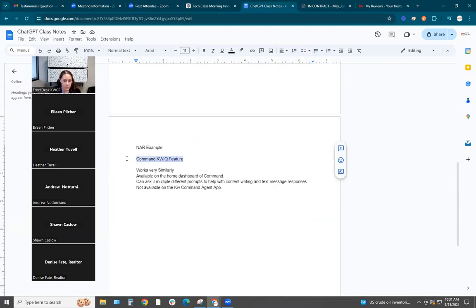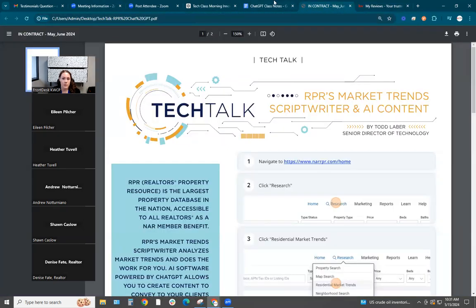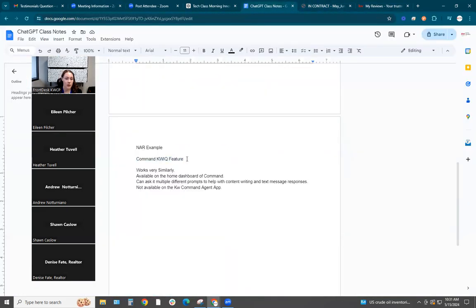And then just to highlight another feature in Command. So we have gotten our, oh, this is my website. We now have an AI feature in our own Command dashboard. And it works very similarly to ChatGPT. I do think ChatGPT is better for content writing and that sort of thing. This feature is more for helping with Command, but it can write content as well. So it's basically like, how do I write this text message?